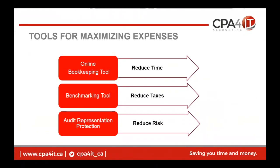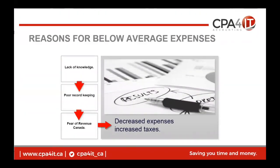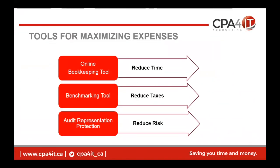So the types of things that we use to ensure you don't find yourself in that situation are, of course, the cloud bookkeeping service, which really helps you capture all of your expenses. I don't think I've touched on it just yet, but a cloud bookkeeping service connects directly with your financial institution, so it connects directly with your corporate bank account and your corporate credit card, and it automates importing the detail in those accounts directly into your bookkeeping. So there are no missing transactions. You know you've captured all of your expenditures. That, of course, reduces the time required for bookkeeping and ensures that you don't have that first, as this last slide mentioned, poor record keeping. So it really helps you maintain a good set of books.